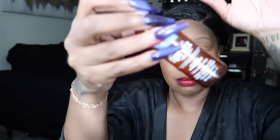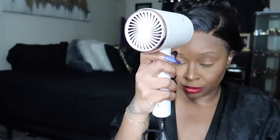So after that is dry and not moving, what I'm going to do is go in with some spritz. This is the Fantasia spritz. Y'all remember this from back in the day? Am I telling my age? And this is what I'm going to use to melt the lace into my scalp. So the Got to Be Glue gel was so that the wig could stick to my head. It's replacing glue because I do not use glue. And this spritz is just to melt the lace in so it can look seamless. You always want to blow dry anything wet before you stick something down to it, or it's going to be a mess.